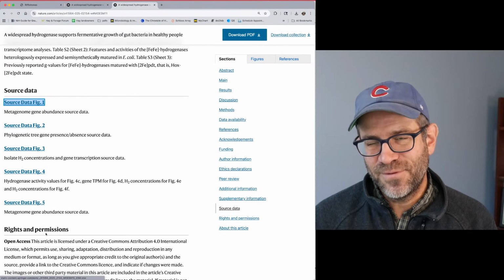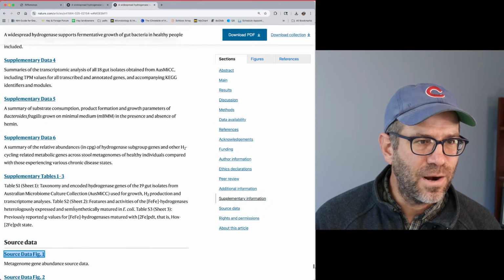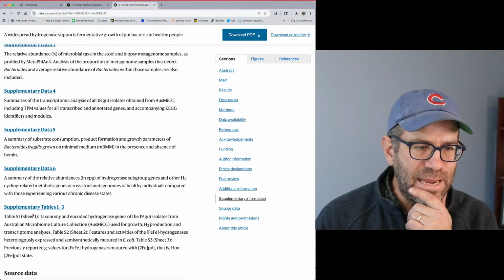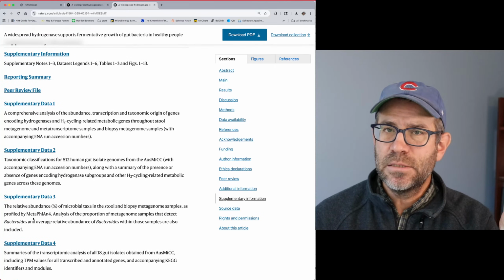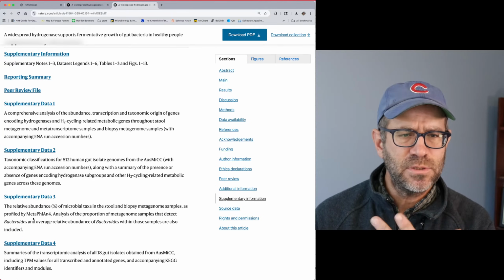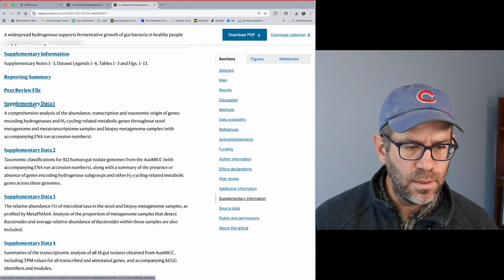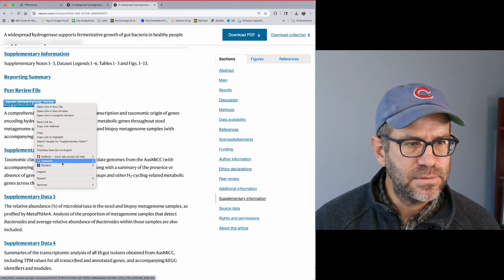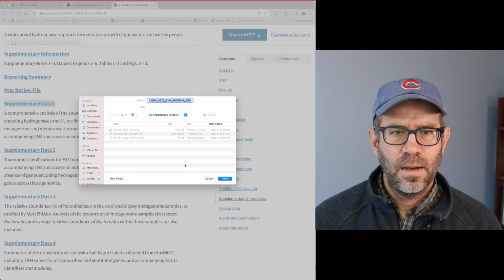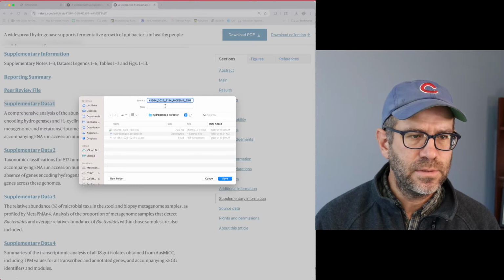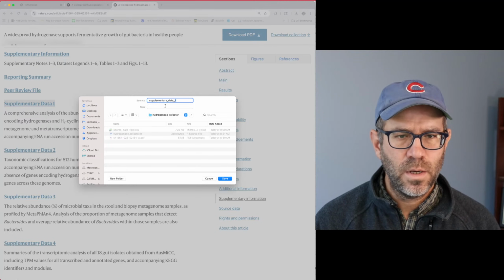And I've done some digging on this already, and if we go back up to the supplementary data, we can look and see if there's anything that might suggest a way to convert between metagenome and metatranscriptome, or some type of common analysis. And so the supplementary data 1, I'll go ahead and save this, save link as, and I'll save this as supplementary data 1.